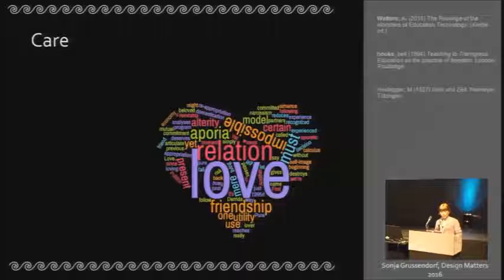In The Revenge of the Monsters of Education Technology, Audrey Waters reminds us that education technology requires our love and our care so as not to become even more monstrous, so that it can become marvelous instead. And bell hooks wrote that the heart of education as a practice of freedom is to promote growth. It's very much an act of love, in that sense of love as something that promotes our spiritual and mental growth. The academy is not paradise, but learning is a place where paradise can be created.